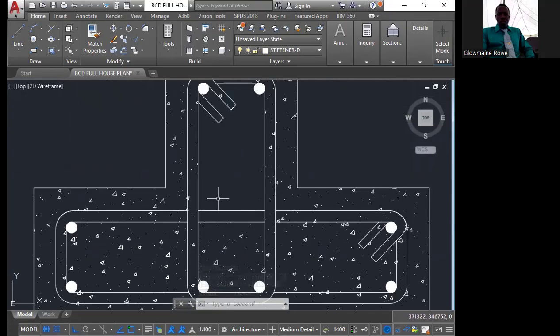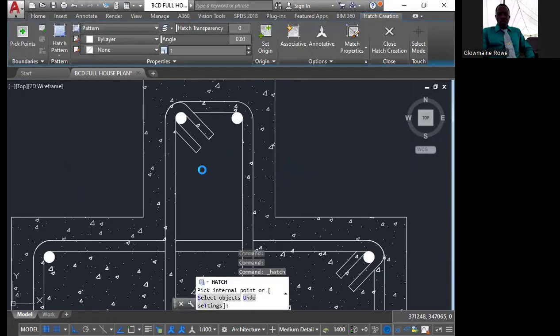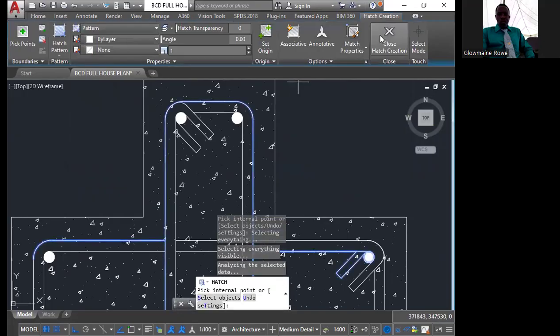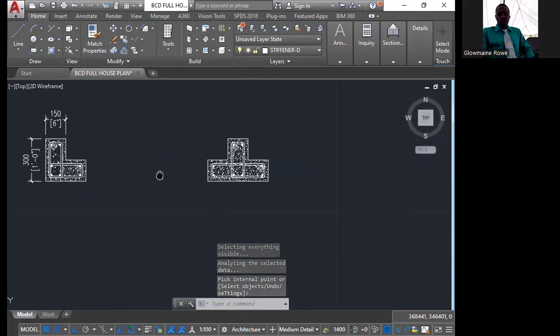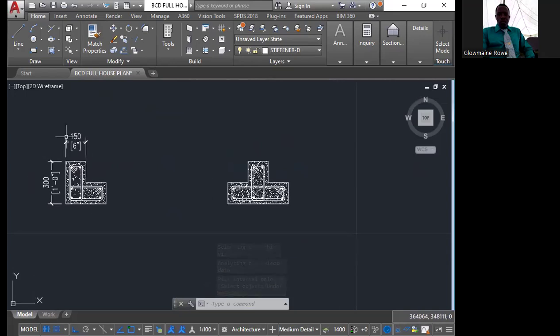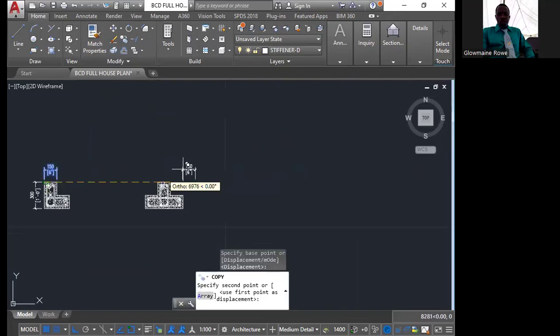Right, so back to our stiffener. Gonna hatch this section. So we can copy this dimension here, which is 156 inches.